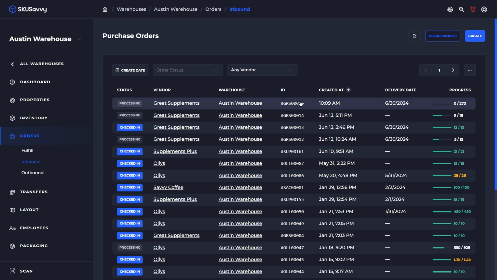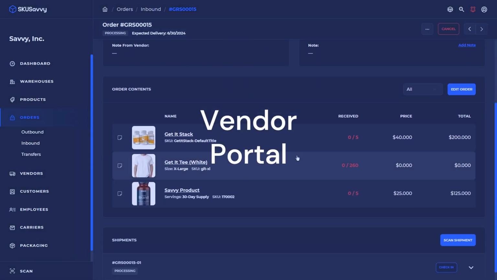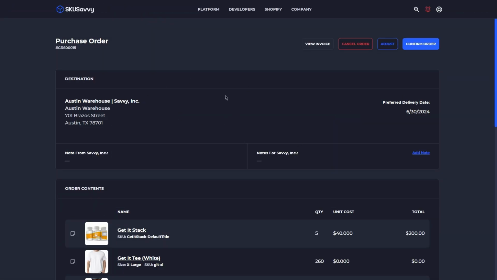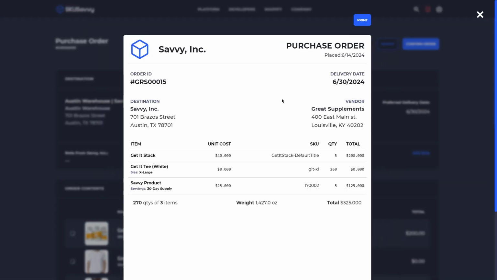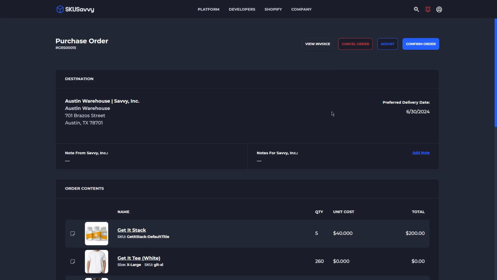And actually, I also want to show the vendor portal. So once we have created this, we're going to get the email sent out to our vendor, and the vendor can click into it and view the vendor portal here where they can get their purchase order, view the quantities, view all the information that you're trying to purchase from them, and they could also make adjustments and then send those adjustments back to you for confirmation. So we're just going to go ahead and confirm this.